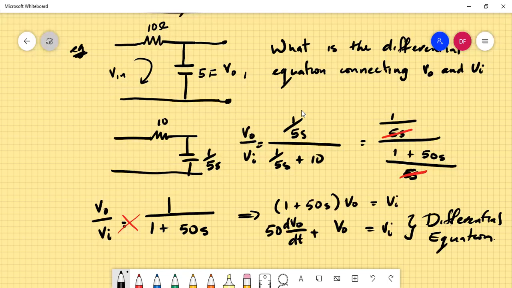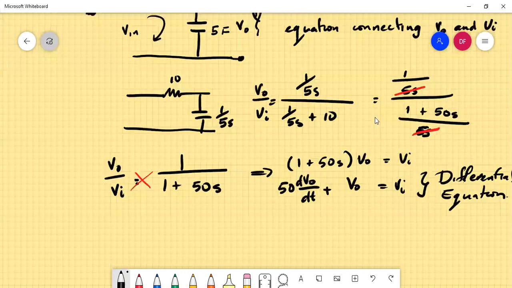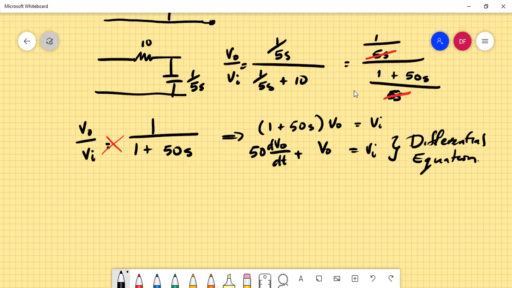Now, instead of looking at the system on a continuous basis, suppose I look at it every T equals 0.1 second. All right. Suppose I look at it like that. So I'm looking at my V out every T equal 0.1 second. Then I just need to make a point here.